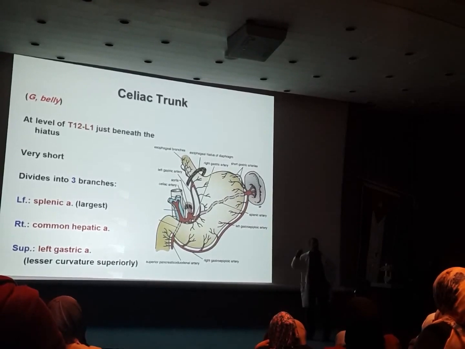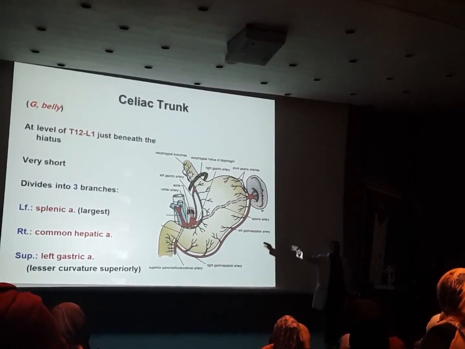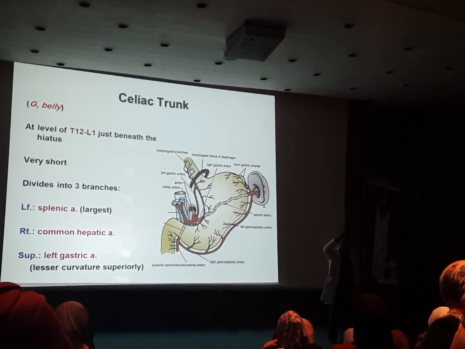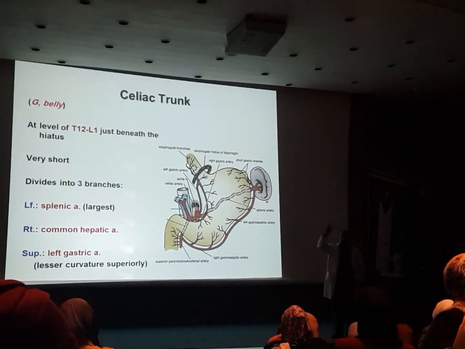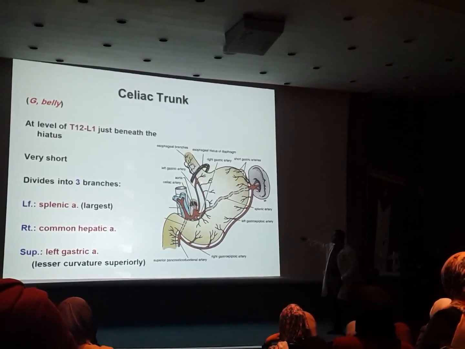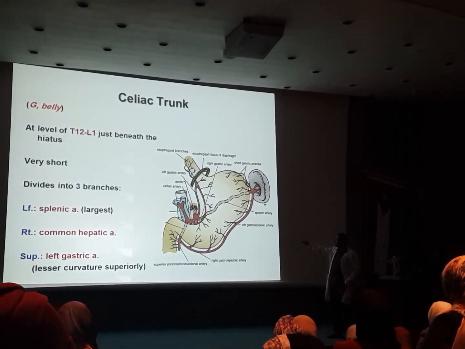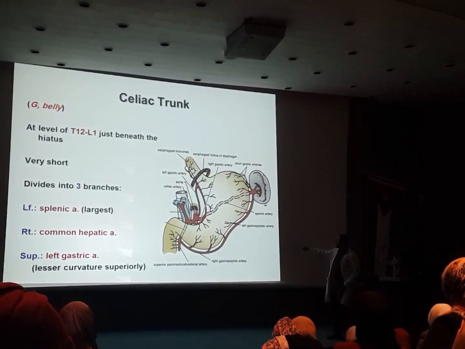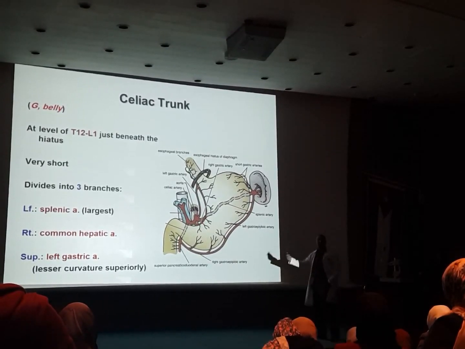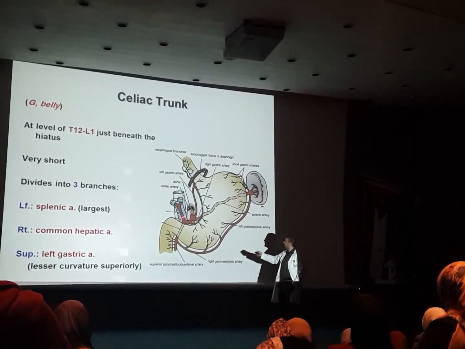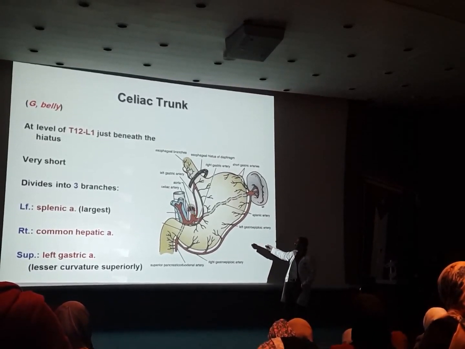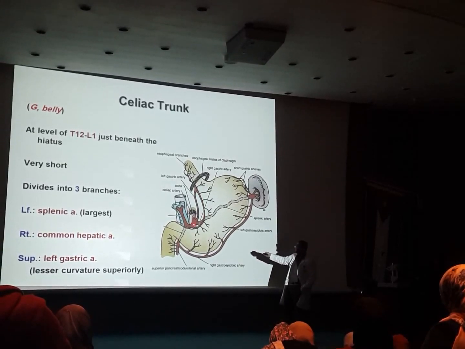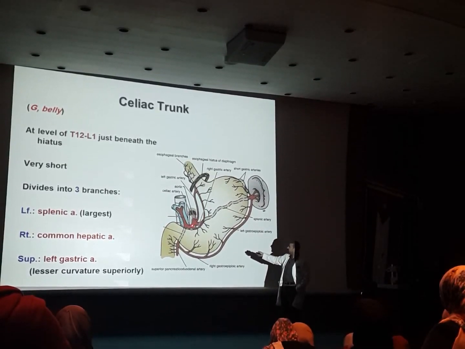So to distinguish them, if you hear the word gastric alone, it's on the lesser curvature. Gastro-omental or epiploic, 2 words, it's on the greater curvature. The ones on the lesser curvature, one comes to the left side of the stomach, we will call it left gastric. The other one goes on the right side, I would call it right gastric. The left gastric arrives directly from the celiac, as you see, and loops on the lesser curvature on the left side.